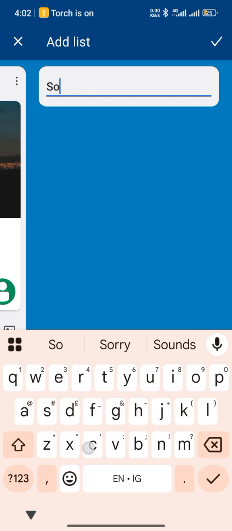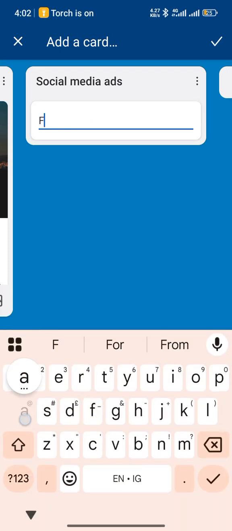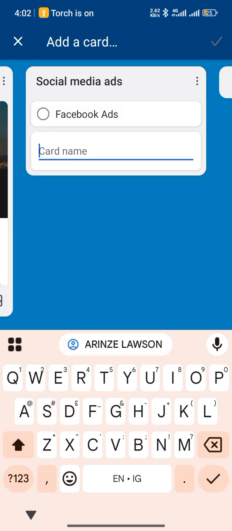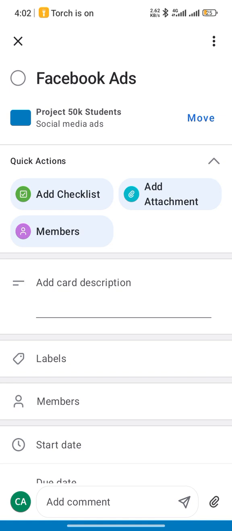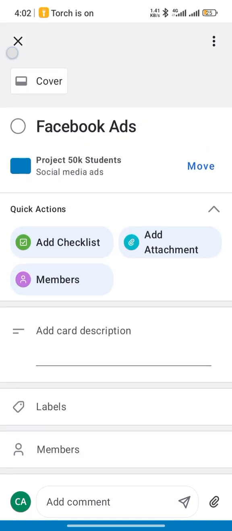Under the social media ads, you put in something like Facebook ads. Then you click it and move into it, and write in anything you want to write in, just like how we did on the other one.